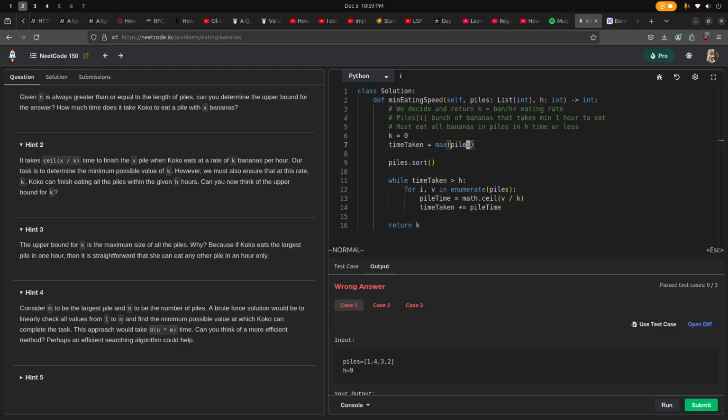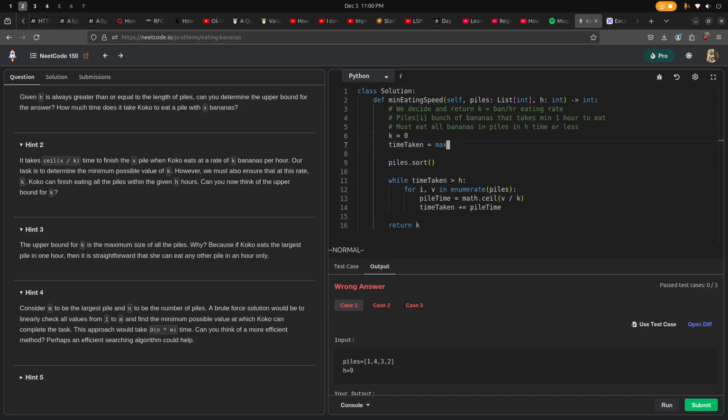Actually, we can reduce the amount of operations by sorting the piles in this order, and then time taken will be equal to piles at -1, the last one, because it's sorted in ascending order. And then actually, wait a minute, am I just drunk? Maybe I don't need to sort it.